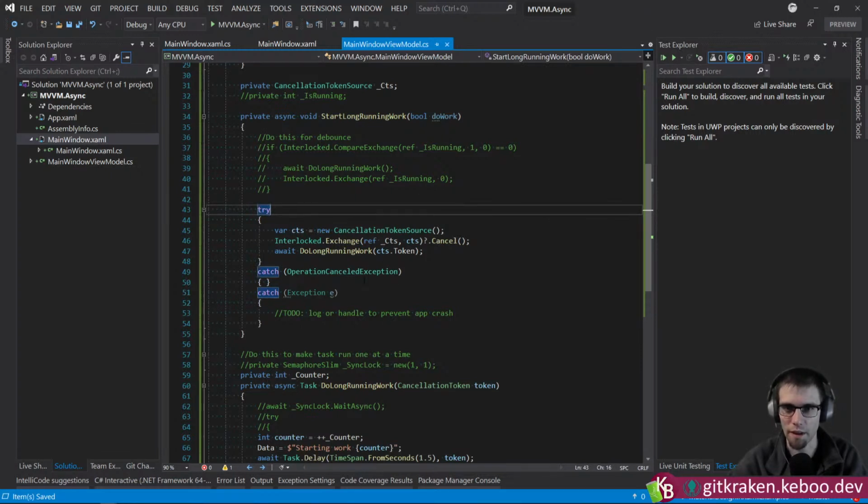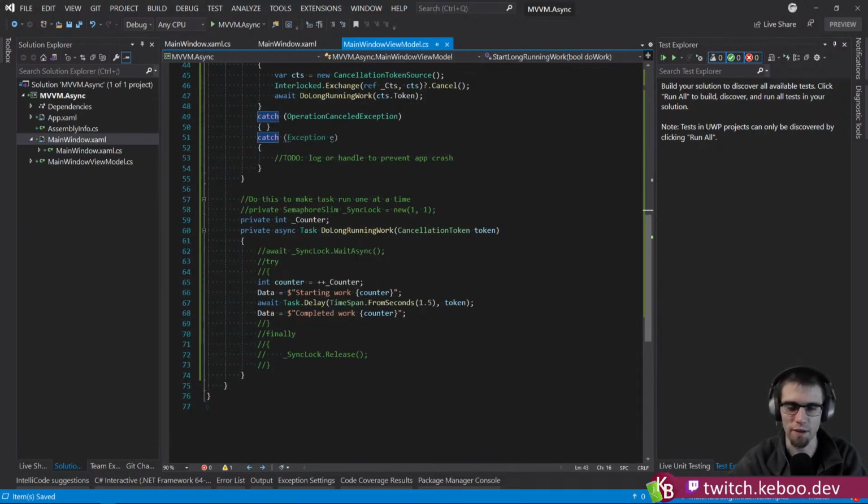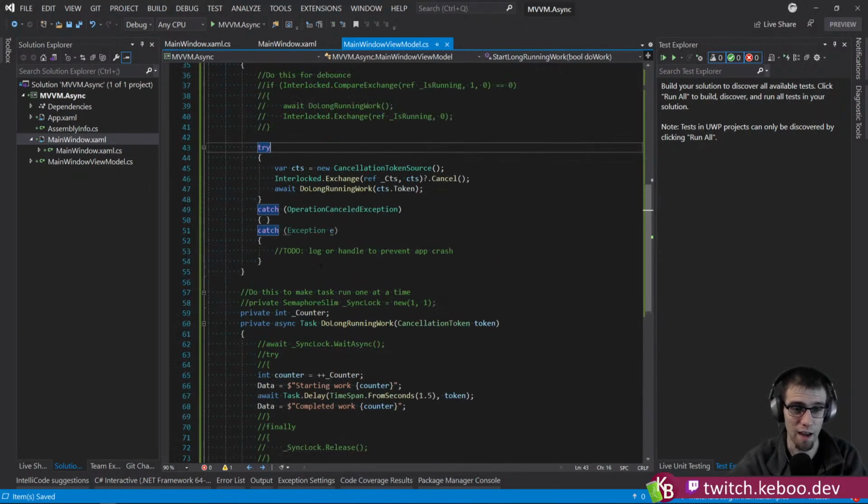I will probably clean up this sample. I think what I'm going to do is do like 3 columns, right? One with each of these in here, showing the different cases so that people can see how to handle this.